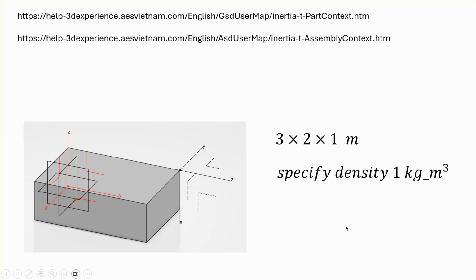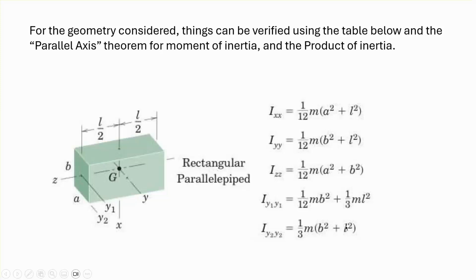It just magnifies that. Now, if you wanted to find the mass moment of inertia of this box with respect to the centroid and the given directions x, y, z, which are principal directions, then these are the formulas. If you wanted some other axis, you can use some version of the parallel axis theorem for the moment of inertia and product of inertia. But it's a lot of work, even for a cube.